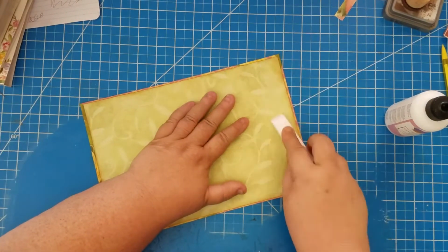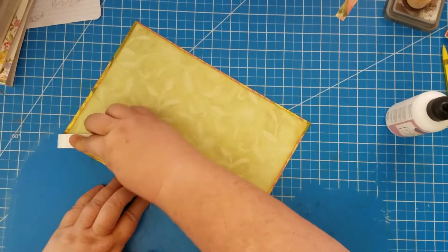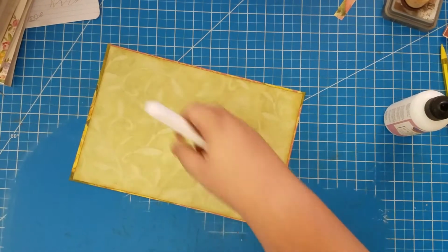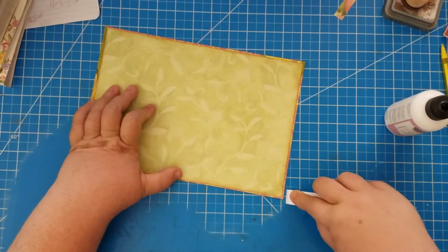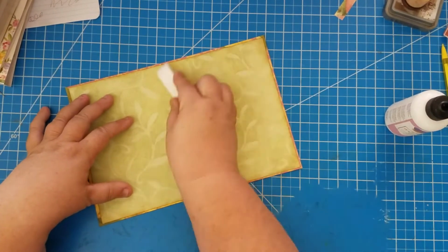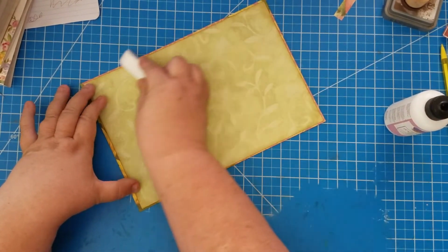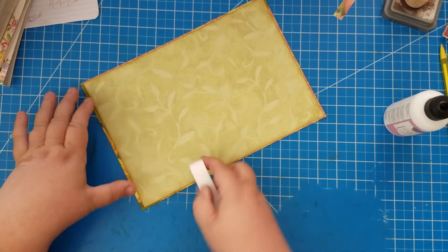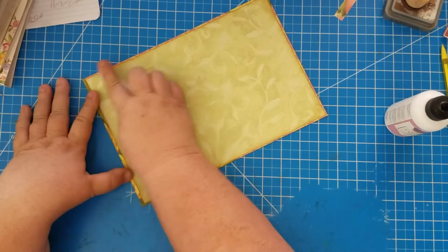And then I'm taking my bone folder. You have to work quick. That's why I'm trying to work really quick. That art glitter glue dries so fast. And what did I get on there? Darn it. That art glitter glue dries super fast. So doing a large piece, I should have done it a little bit at a time. That's what I did on my other one. So if you run into that issue and it's taking a little more time, just glue down a piece at a time and then reach under and put more glue. That's what I did with my other one, and I think it went better.